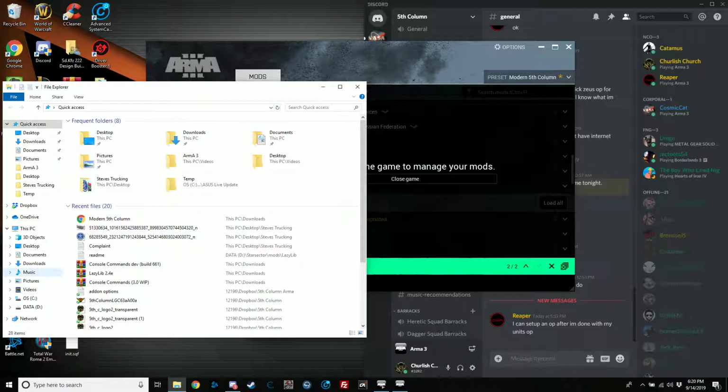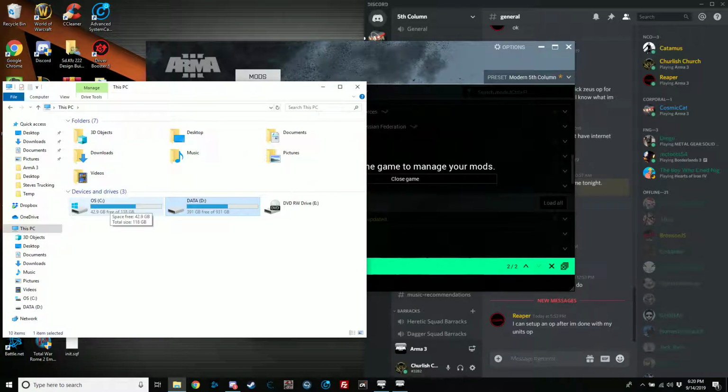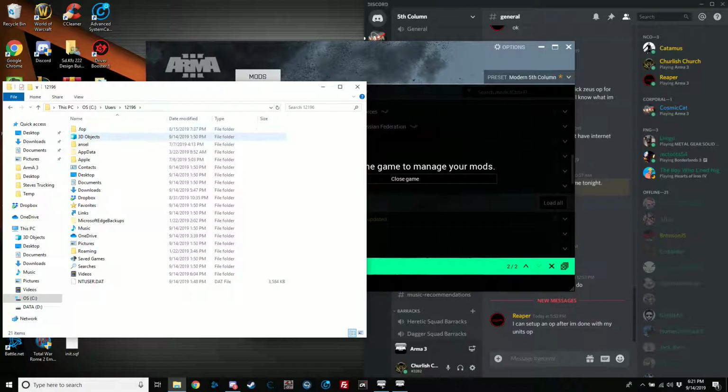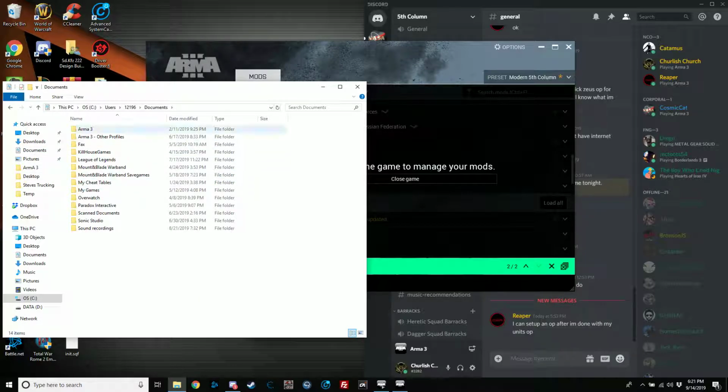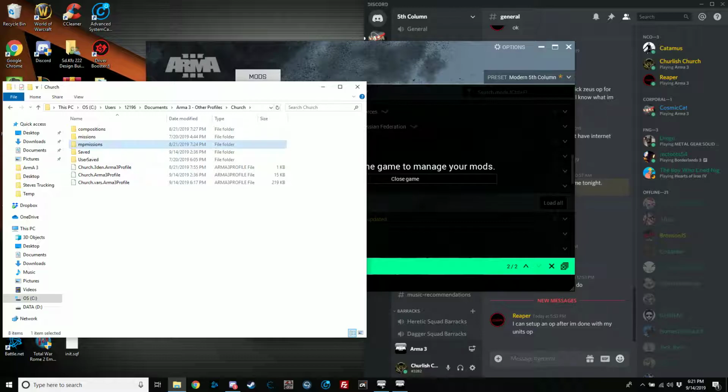Okay, so now you're back here. You're going to go to your quick access. What you're going to do is go to your computer, and your operating drive, which should be C. Then you'll go down to users, then documents, and then Arma 3 other profiles. Mine has 3, so for this it would be Church. Find your profile name, double click it, and go into MP mission saves.